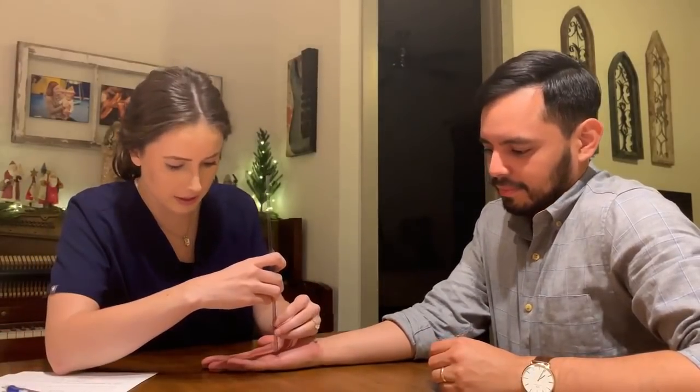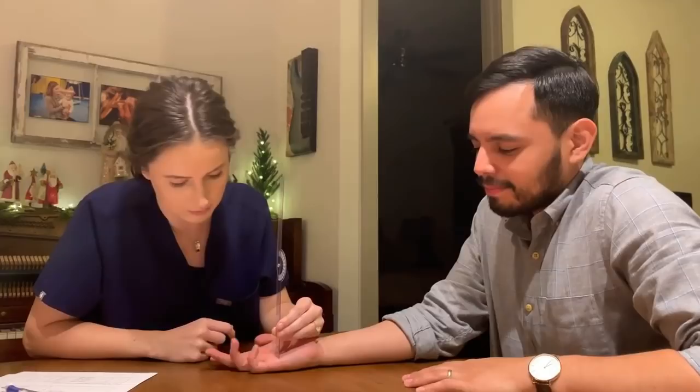Great. So because he can place his hand flat on the table, that means that his MCP, PIP, and DIP joints of the 5th through the 2nd digit are all fully extended, so we don't have to measure for that. Now can I have you lay your hand flat on the table? Great. So I'm going to put this here, and I need you to try and bring the tip of your finger down to the base of this as far as you can go.